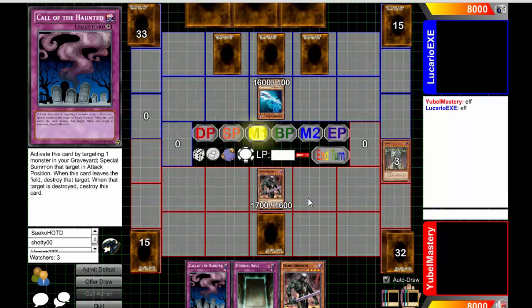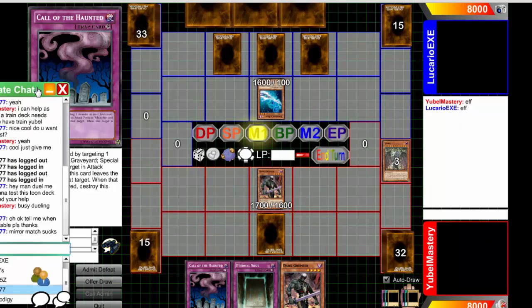What about Dark Magician? No. Dark Magician's just a 2500 two-tribute normal monster. It ain't much. If you didn't have it, then you wouldn't have a deck. No, circle. That banishing during your opponent's turn is so good.